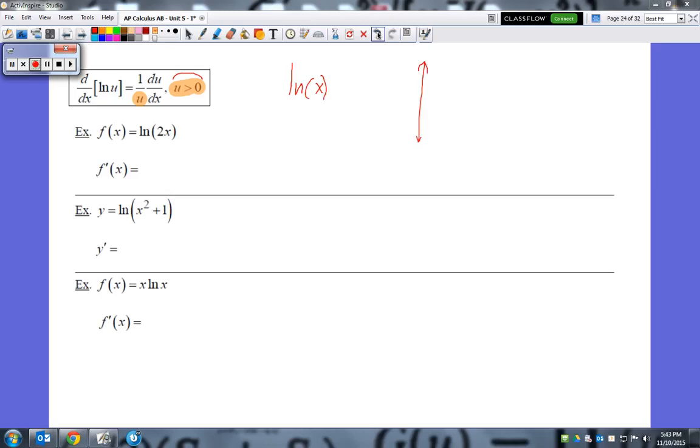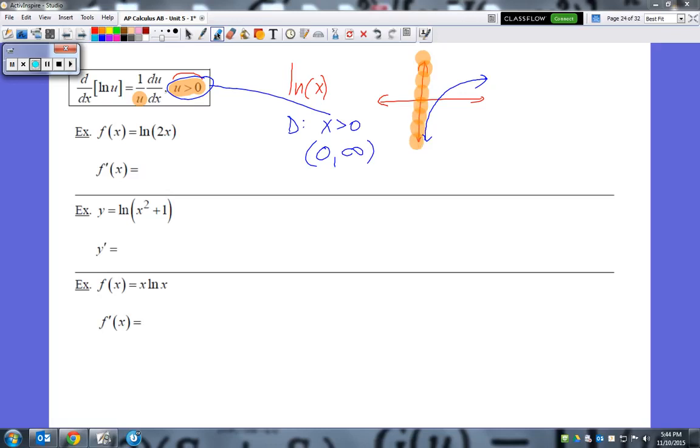The way we drew the parent function, something to really be careful of is to know the domain of the parent function. It's x's that are greater than 0. That's what you see here. Or another way you can write it is 0 to infinity, open, open. It is undefined here at x is equal to 0. The domain is only everything after 0. Okay, and that is something that is subtle but huge and important when you go to check your answers and whatnot for domain restrictions on a natural log function.